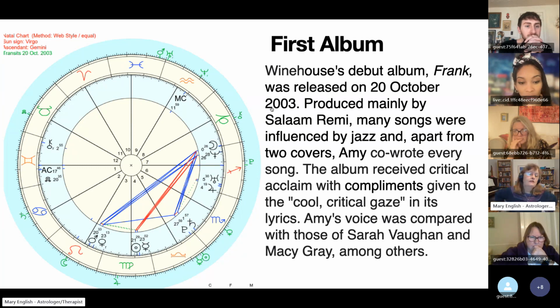Now, the one other planet I want to look at is Neptune, which is up there in the sign of Aquarius, and you can see where the initials are MC. So Neptune isn't a negative or positive planet, but too much Neptune can make you go away with the fairies, especially when it's retrograding. And at that moment in time, it's exactly conjunct to her MC. These are important parts of her chart.